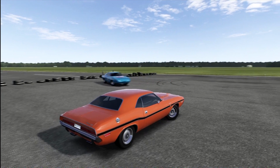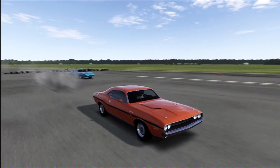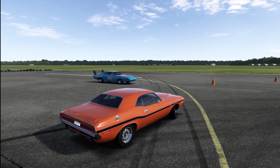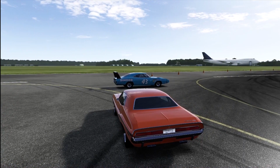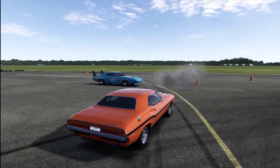But there were kind of some issues. Trying to set this up, there's no real good way of measuring it. So I'm trying to park my car, and then Daniel will have his car so that the distance counter says 0 feet. The problem is, at this point, it doesn't really register very well. So when Daniel's parked there, it was like minus 20 feet. Which wasn't really helpful. So this is a little bit wonky.